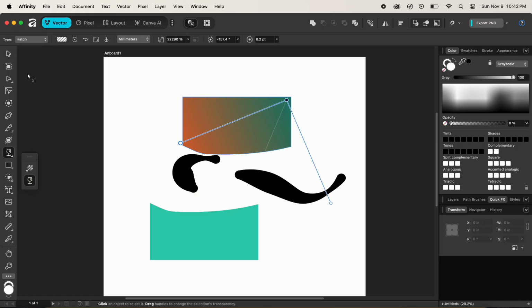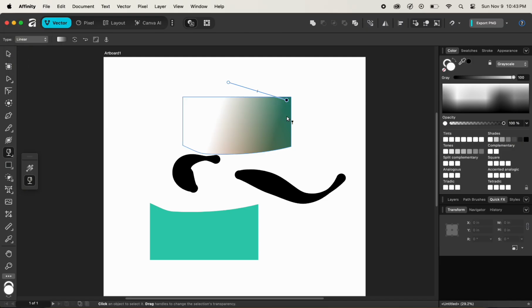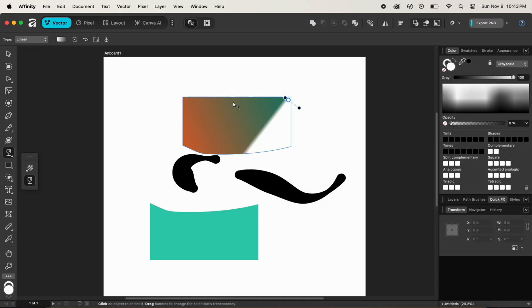Alright, it's very interesting. It has new types of fills. Okay, so we normally use the linear one. Alright, so this is what the fill tool does overall, it just lets us select different types of fill, either a solid one or a gradient one and many more.